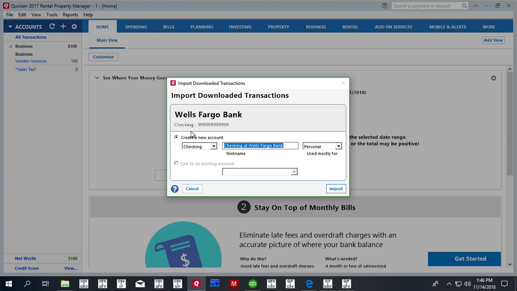Now you have to choose an existing account, or you have to import into a new account. For Quicken, you can do either thing, because later if you import into a new account, you can then cut and paste or move transactions under another account.